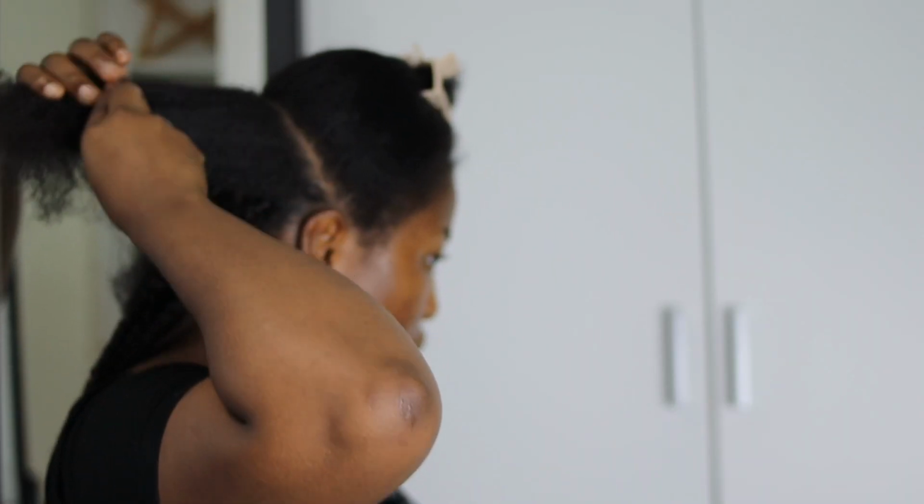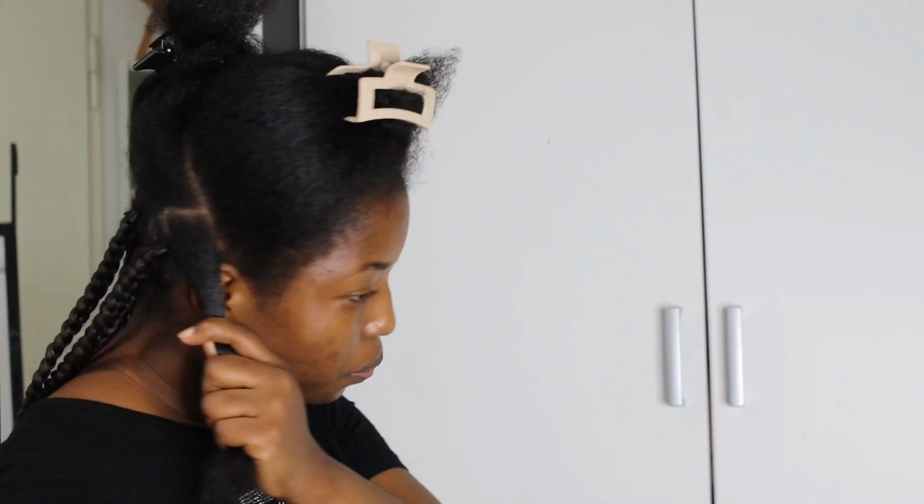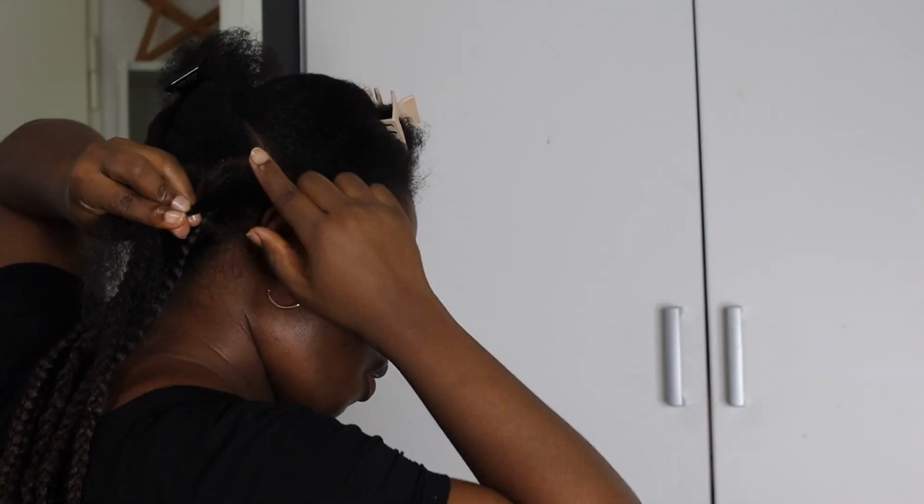So now the sixth section is finished. Then now we are going to go on with the curly hair. I'm just trying the size and then start parting and starting to braid the hair. So I'll add my pomade at the end.